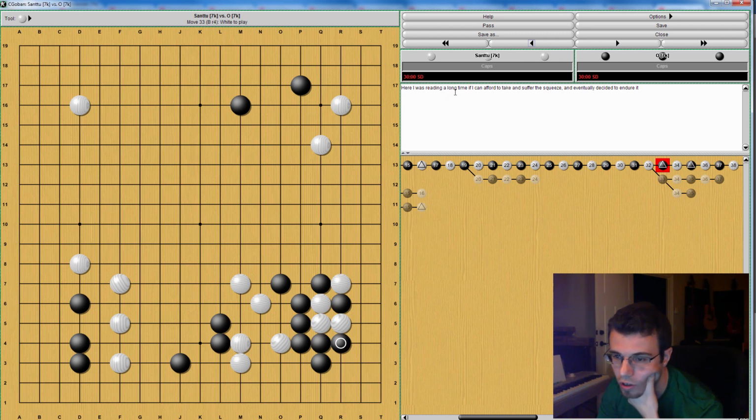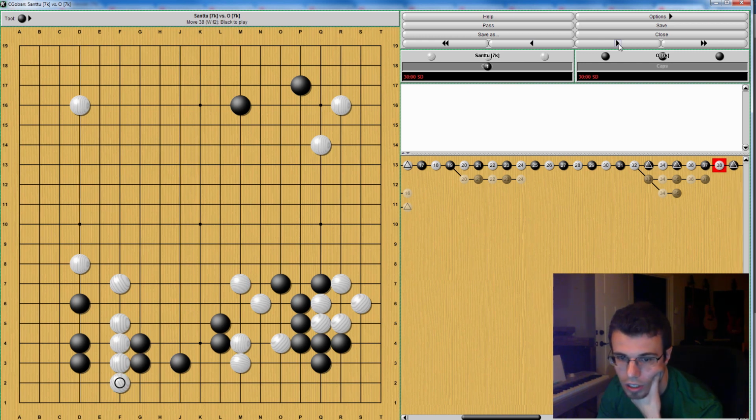Eventually decided to endure it. Oh, you're talking about the capture of this. Well, you're already getting away with murder. So sure. Yep, I am surprised as well. Ooh, this is a bad exchange. Okay, white's going to take it, though, to try to live. Yeah, this corner just got a lot weaker.